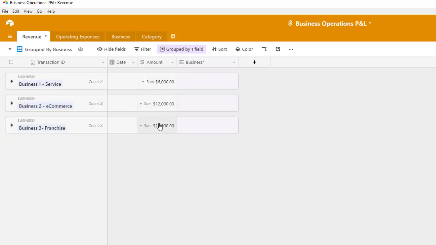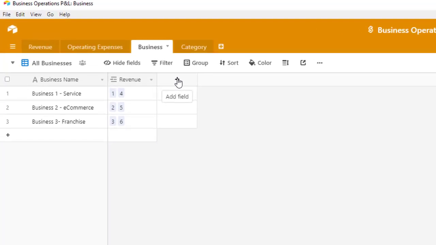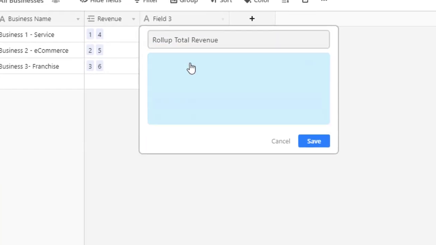Now similarly, let's say you don't need all this detail and you want something that's more of a dashboard view. Let's go ahead and replicate this. Let's go to the business table here and add another field. I'm going to call it total revenue. Now, this is just for tutorial purposes, but I just want to indicate that this is going to be a roll-up feature.